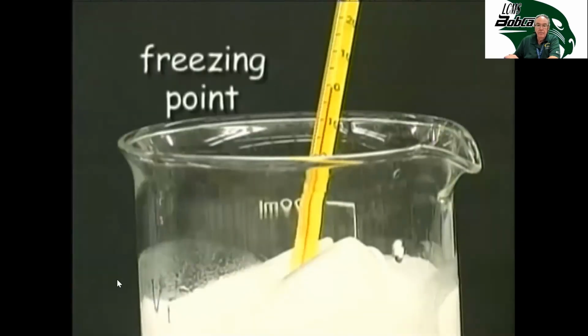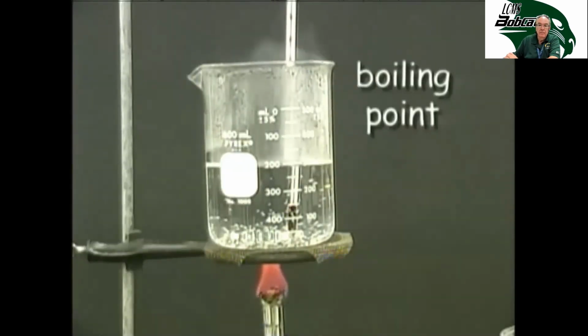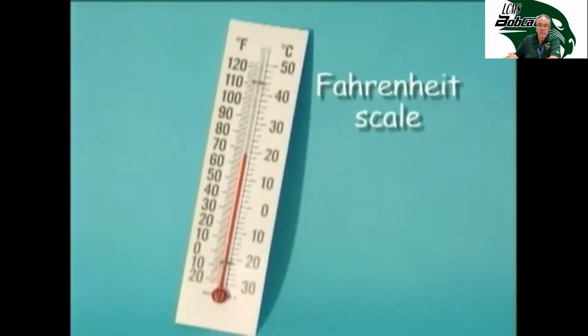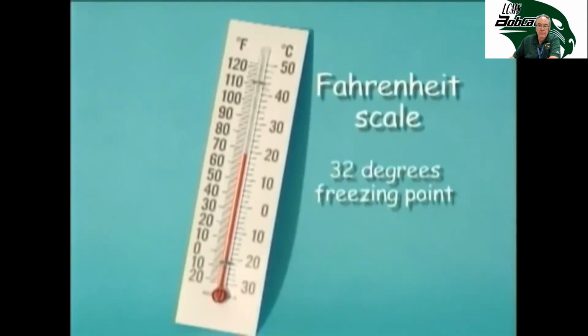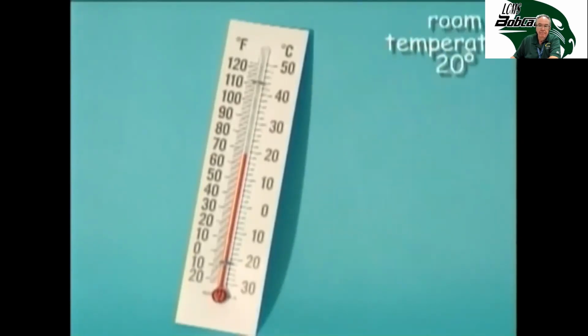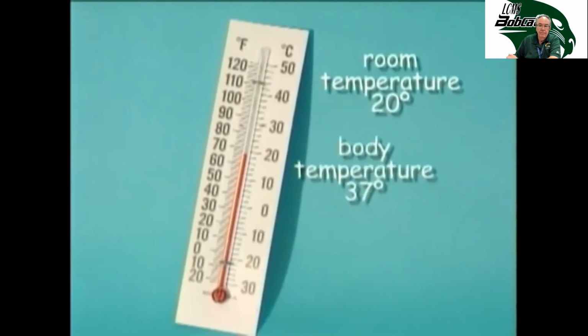On this scale, the freezing point of water is 0 degrees, and the boiling point is 100 degrees. The scale is then divided into 100 equal degree markings. In America, the Fahrenheit scale is used in daily life. This scale uses 32 degrees as the freezing point of water, and 212 degrees as the boiling point of water. Americans are so used to the Fahrenheit scale that when we see temperatures given in Celsius, it seems confusing. However, most countries of the world use the Celsius scale.